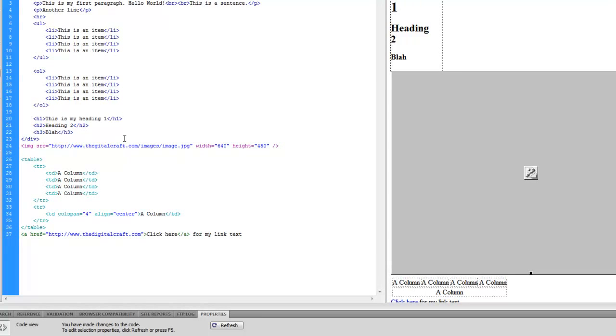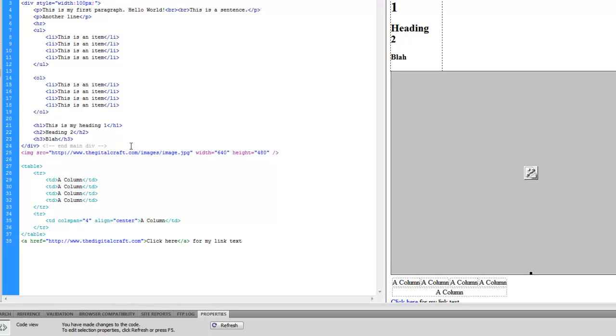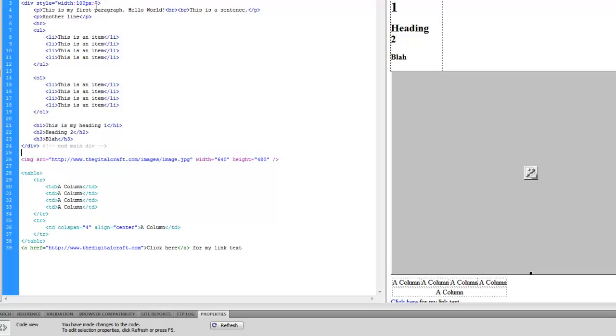The very last thing I'm going to show you is just some proper commenting techniques that are kind of important. If this were an actual web page we were building, we might want to put a comment here at the end of this div. And this kind of just tells us that this is the end of the div. The reason for doing this in this document is not very apparent because we only have this one div, so of course we're going to know that this is the closing tag. However, many times, especially when using CSS, we have several divs inside of divs inside of divs, and it can get kind of confusing when you get down the document and you just see a bunch of closing div tags.